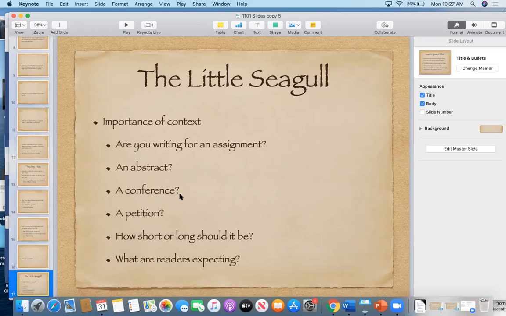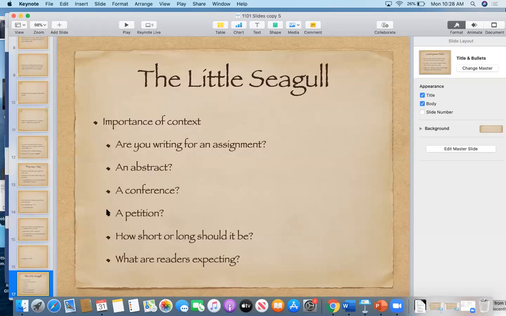Whereas if you're writing a paper for a class, you don't necessarily have to do a presentation on it, although sometimes maybe you do as well. But are you writing a petition, perhaps? This fourth bullet point here. Not this textbook, but another textbook that I used to teach from for 1101 talked about a group of students on a college campus that wrote a petition to their university president. It was about how the maintenance workers were underappreciated and how they should get a raise.